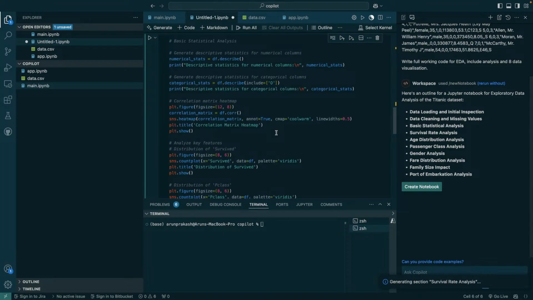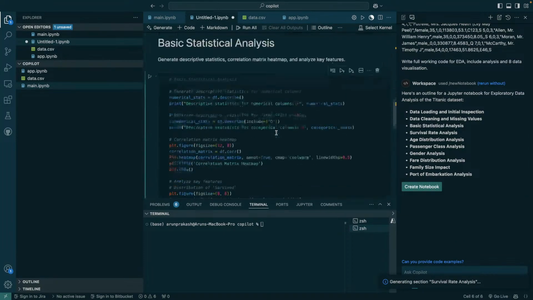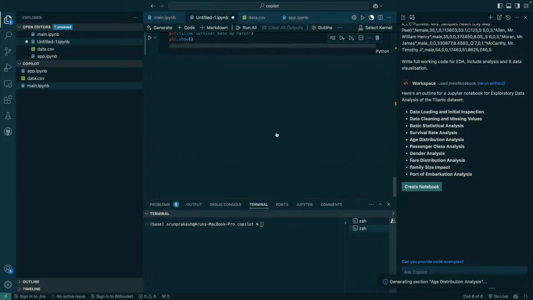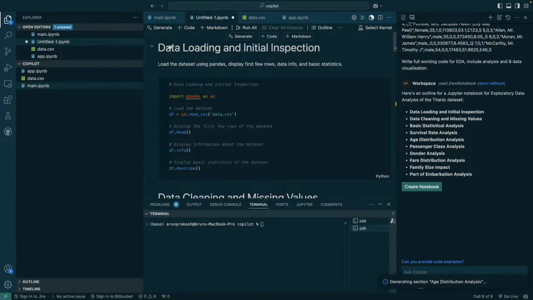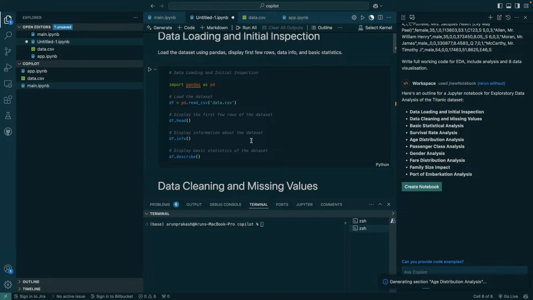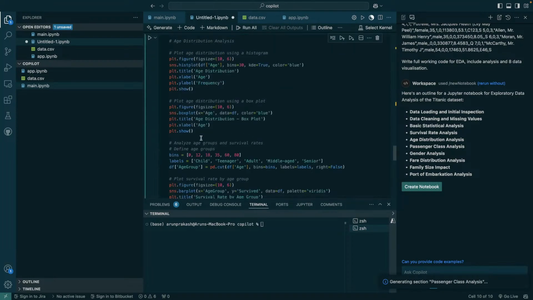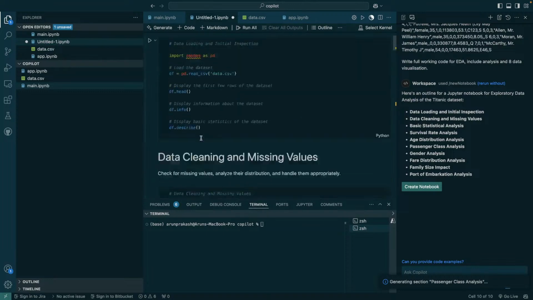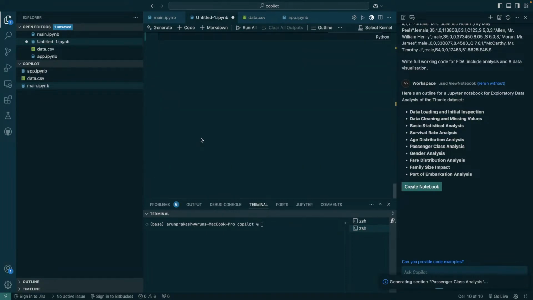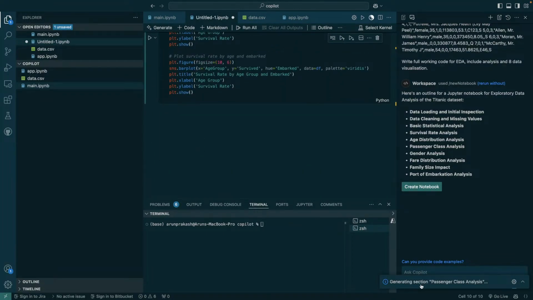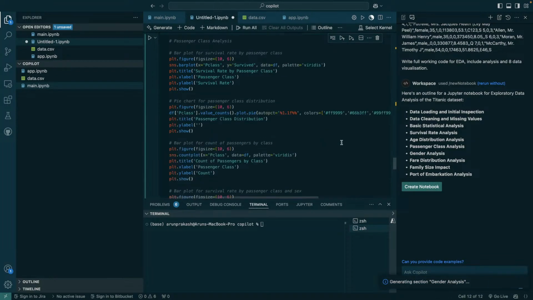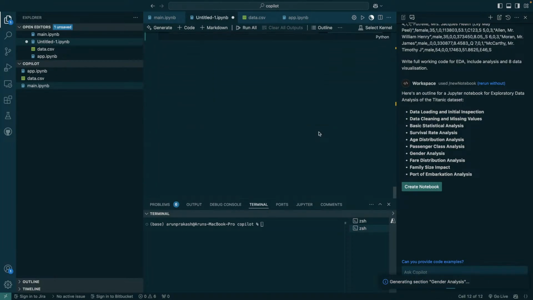Okay, so it has created a complete Jupyter notebook with headings and importing data, and it is still generating code. As you can see, generating section, passenger class analysis. Maybe let's wait for that. Once it's done, we can run and see if we get any issues.